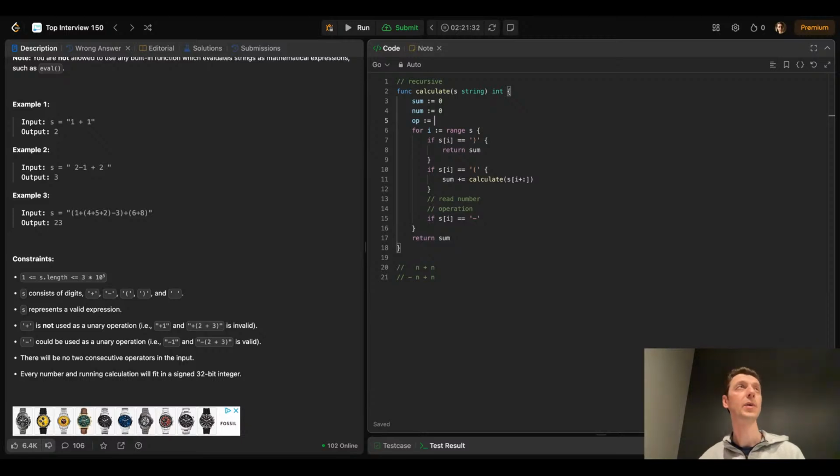Well, we can say the operation is a function.